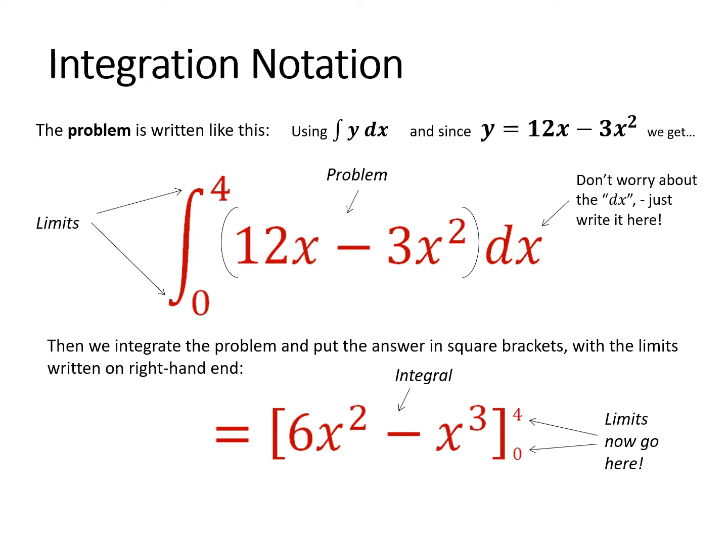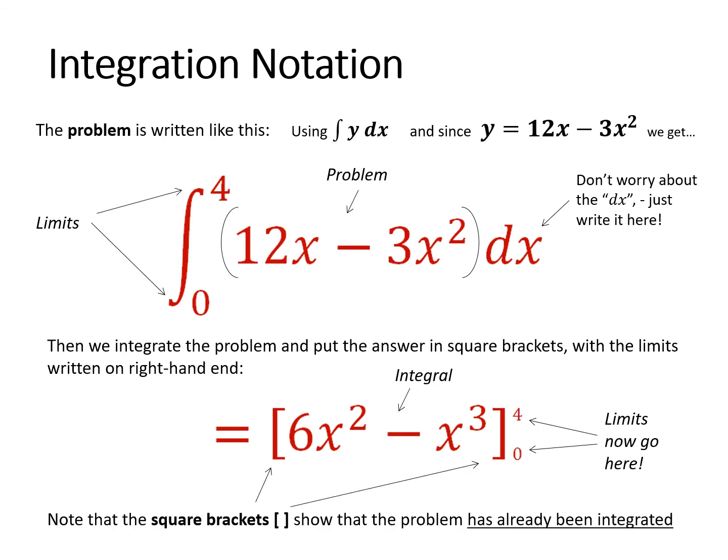So that's the notation used to solve these problems. First of all, you write out the problem like the top half with a long curly s, and then when you've integrated it, you put it into square brackets and you move the limits to the other end. The square brackets are there to show you that the problem has already been integrated. They shouldn't be curved brackets, they should be square brackets.